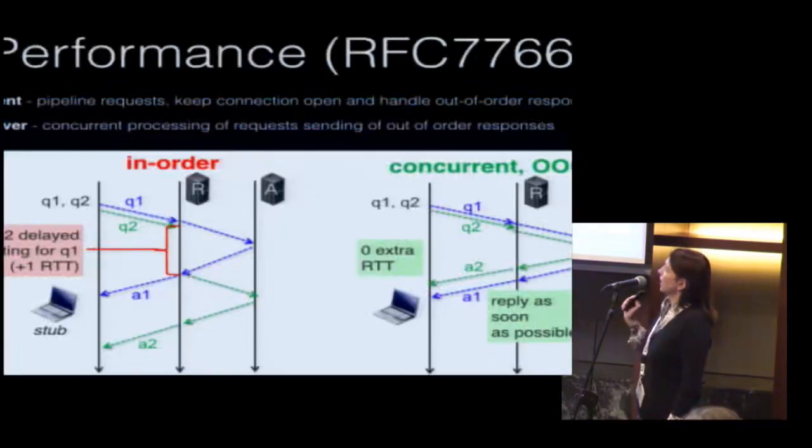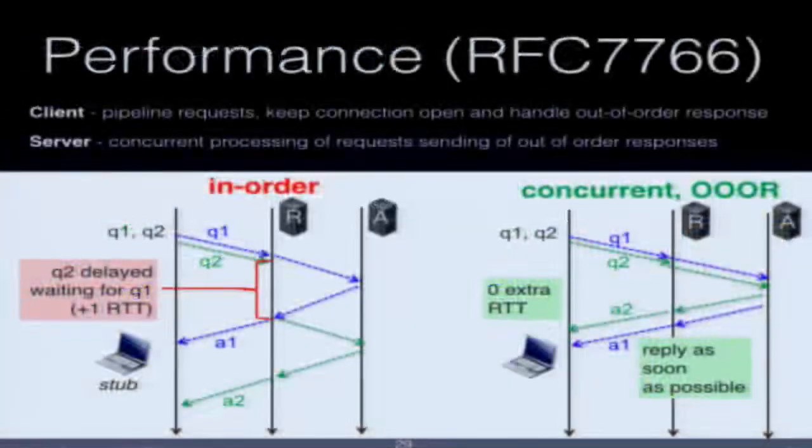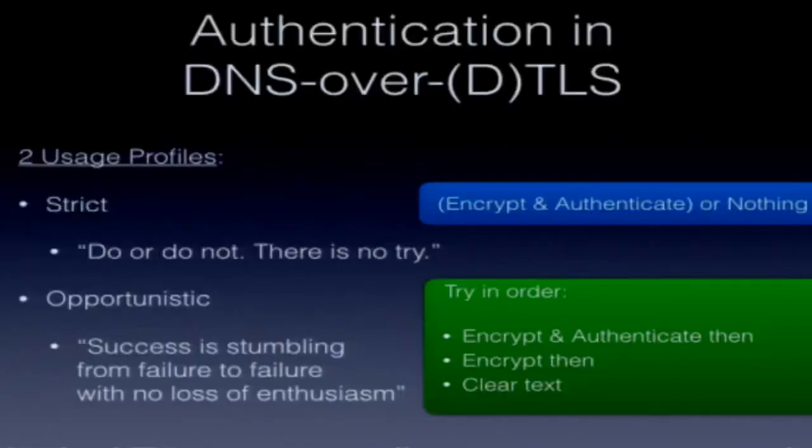Okay. And this was just a little illustration of sort of bad DNS over TCP versus good DNS over TCP, which is where we want to be. Okay, so having done some work on that, we now move on to authentication. The work that's going through DPrive at the moment has attempted to present two profiles in order to clarify to users what security they can expect when they use one of these two profiles, because this is kind of a new idea to DNS users.